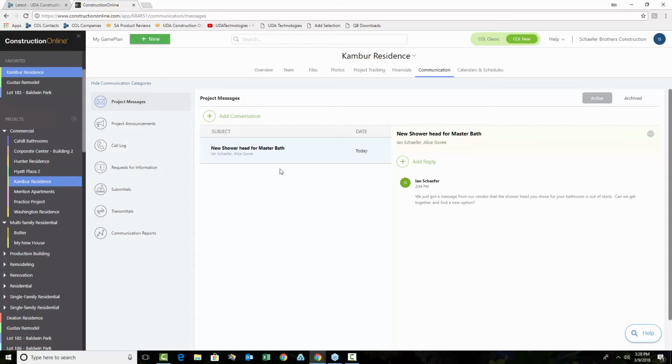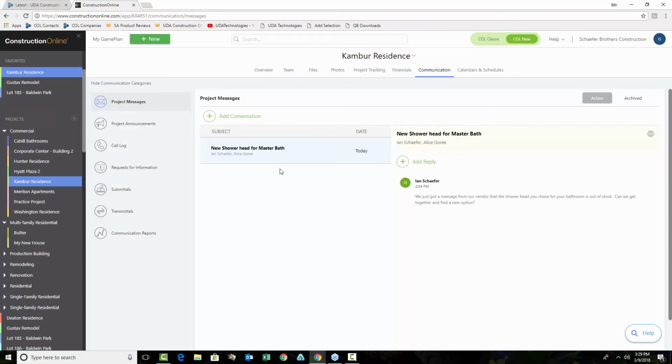And maybe they can shoot a quick reply right back to you if they're not in the middle of something that they really need to be paying attention to. Yeah, absolutely. And it's a great point, too. All of the information for the quick chats is going to be organized and stored on your Construction Online account, which means that as you start these conversations, if you're using a program like Instant Messenger or Slack or something like that, in addition to text messaging from the phone, all of that information is collected in various different places, and there's no real join to it. It's not connected in any way, shape, or form.